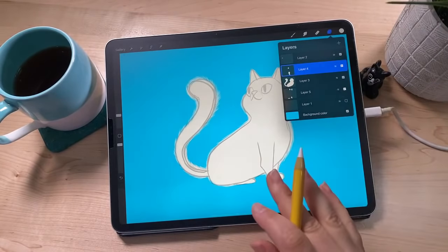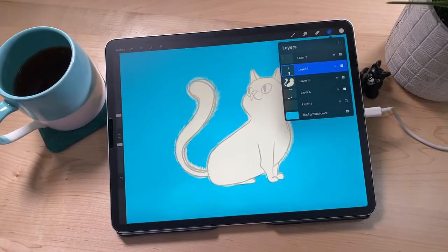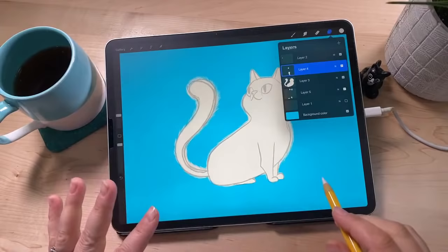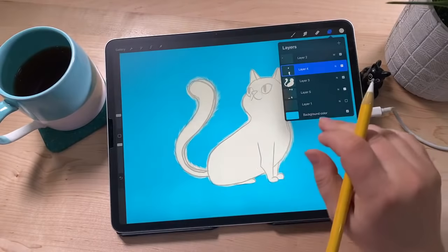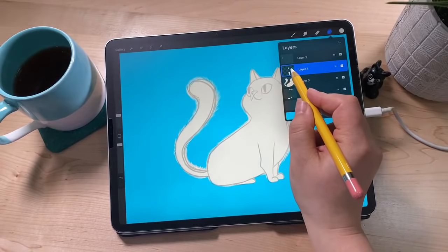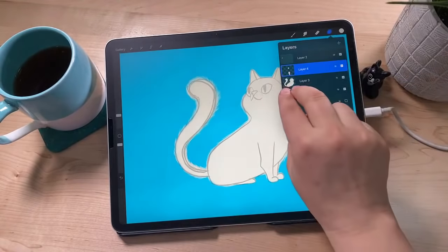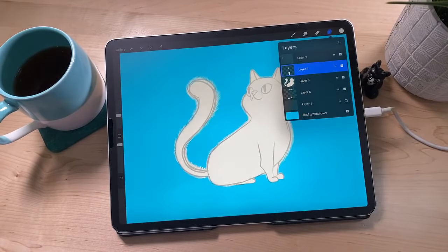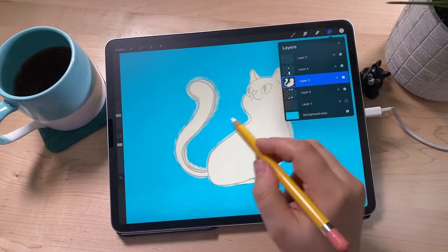Okay, so now we've set up our edge textures. We're not going to be changing the edges anymore. So we can turn on Alpha Lock, which pretty much locks in this shape and we can no longer draw outside of that shape. So we're not gonna alter our beautiful hair edges that we already made. There's a couple ways you can do it. Tap Alpha Lock, you'll see this checkerboard pattern behind the layer preview, or you can take two fingers and swipe to the right, which is my preferred way because it's faster. So I turned on Alpha Lock on the three layers that we used to make the cat. And we're gonna start with the cat body and tail. We're actually gonna start with the tail.